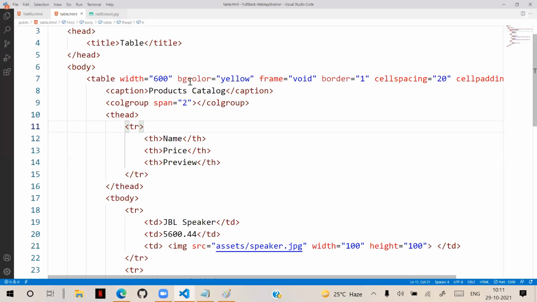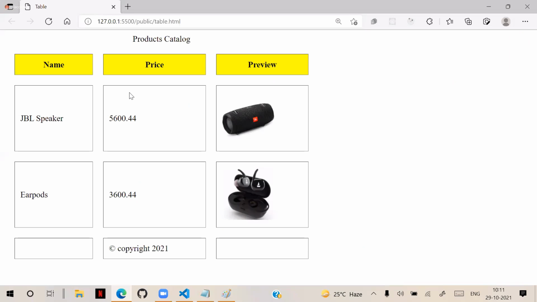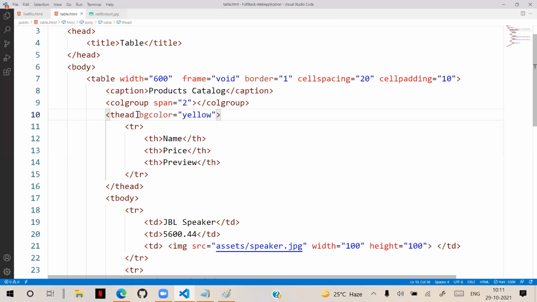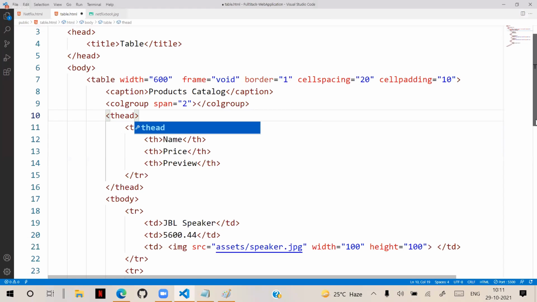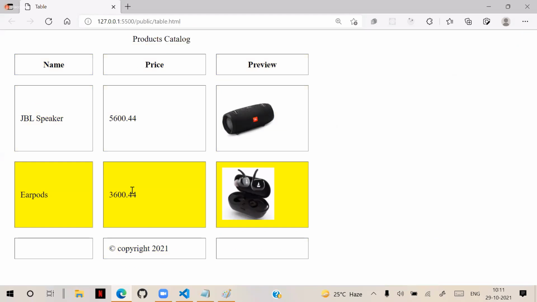Now I am removing this from here and I am applying for thead. It will apply for the table header. I am removing from thead. You can put different ones for different options. Now I am applying for the second row in table body and it will apply for the second row in table body.